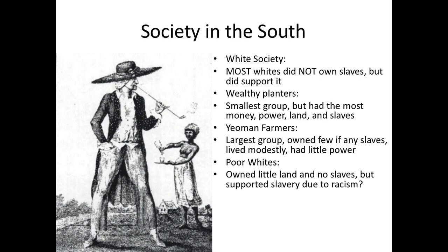The reason that they support slavery is because, one, they could tell themselves, well, I might be a poor white. I might be, quote, poor white trash, which I believe was a term even back then. But they could say to themselves, even if I'm a poor white, at least I'm not black. So at least I'm not at the bottom of the social ladder. So racism does play into this.